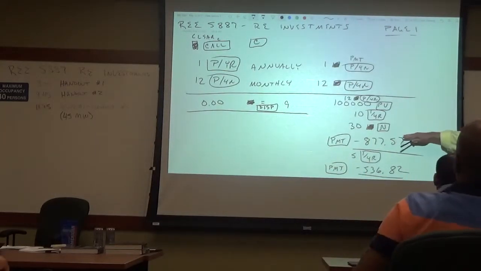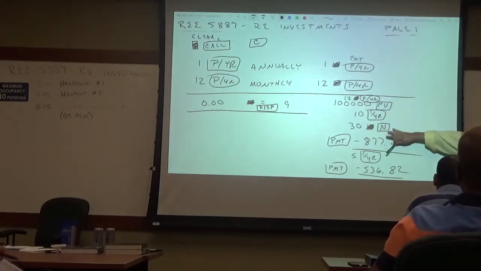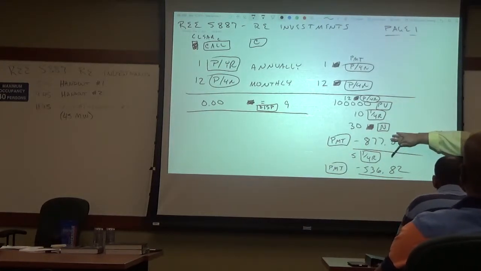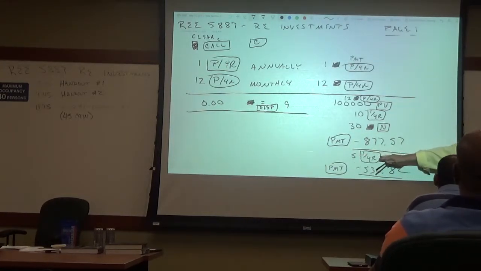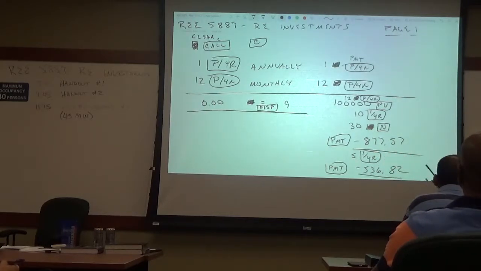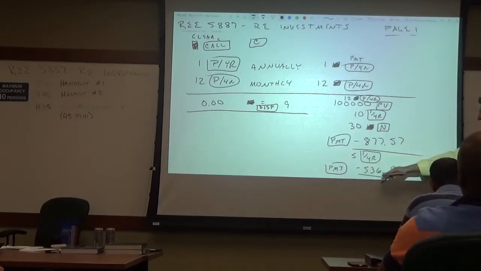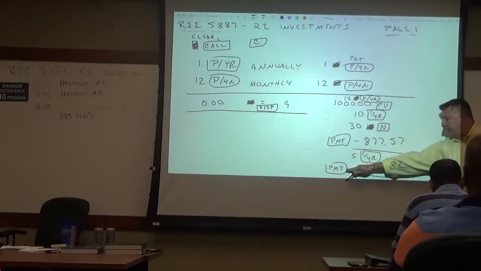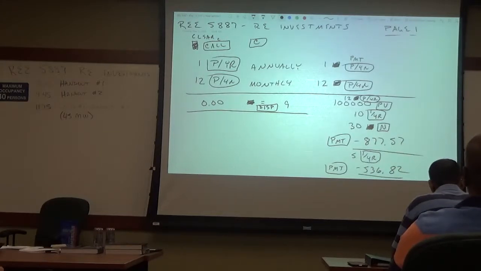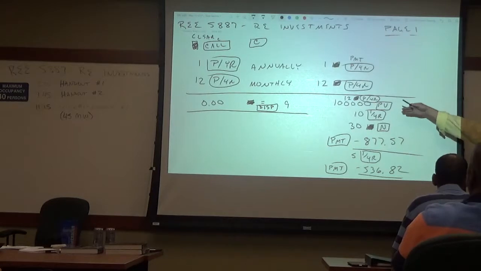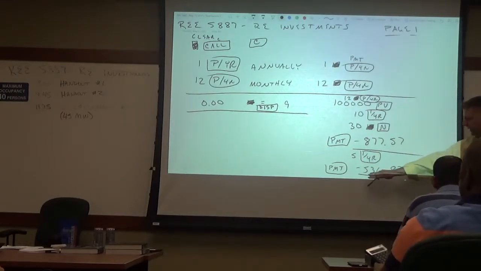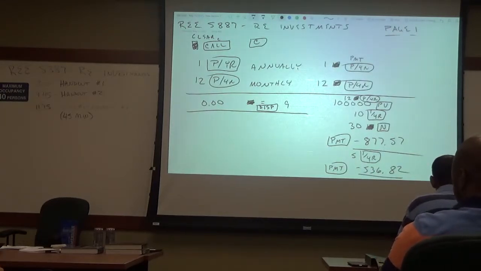So what we have done, just very simply, and there's a method to my madness here, is we've taken this set of inputs, we have changed one of the variables, in this case, the interest rate. We've lowered the interest rate from 10% to 5%, and as a result, we have then recalculated for the payment, okay? So as a result of lowering that interest rate from 10% to 5%, this is our new monthly payment. Everybody cool with that? Okay.